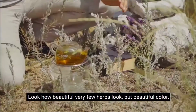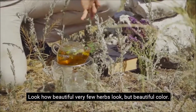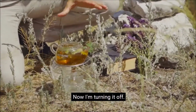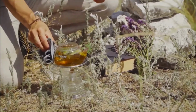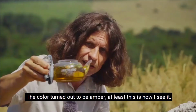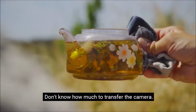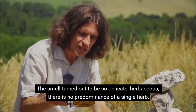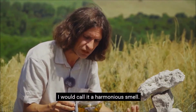I turn off the burner. Look how beautiful, very few herbs, but a beautiful color. I already over-steeped it while I was talking, now I'm turning it off. The color turned out to be amber, at least this is how I see it. Don't know how well the camera transmits it. The smell turned out to be so delicate, herbaceous, there is no predominance of a single herb. I would call it a herbaceous smell.